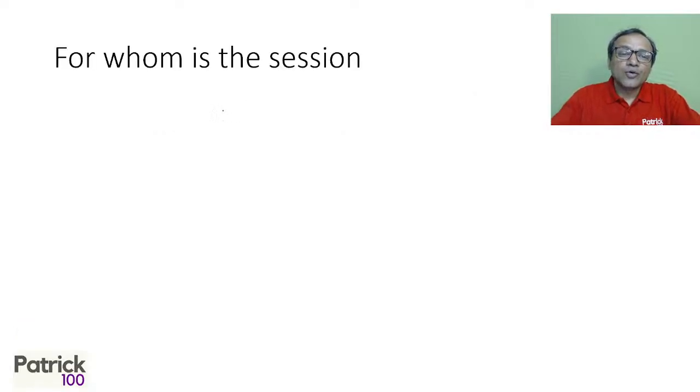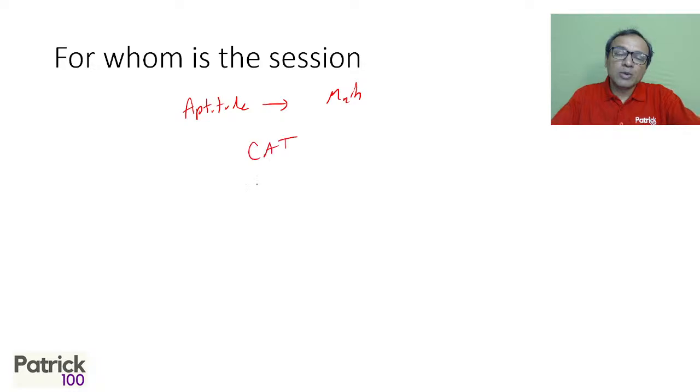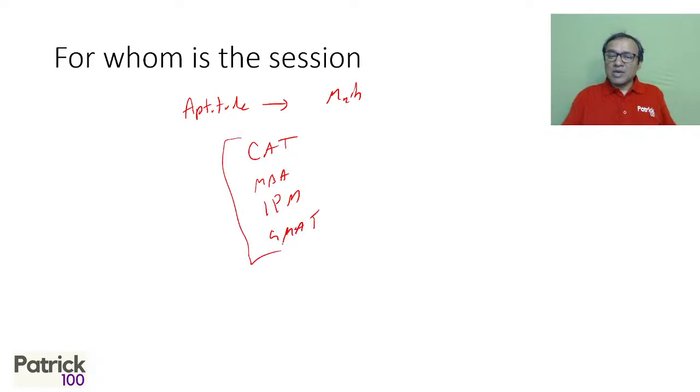Okay. So for whom is the session? Anyone who is writing an aptitude examination with mathematics involved in it. It could be people writing CAT, other MBA entrances, IPM, GMAT, etc., because the approaches are the same. If you look at the shortcut approaches, in different kinds of maths sums they remain the same. So it doesn't change. That means if you have the right approach to solve, that will help you solve better and faster as far as the exam is concerned. The idea of this is to build that approach.